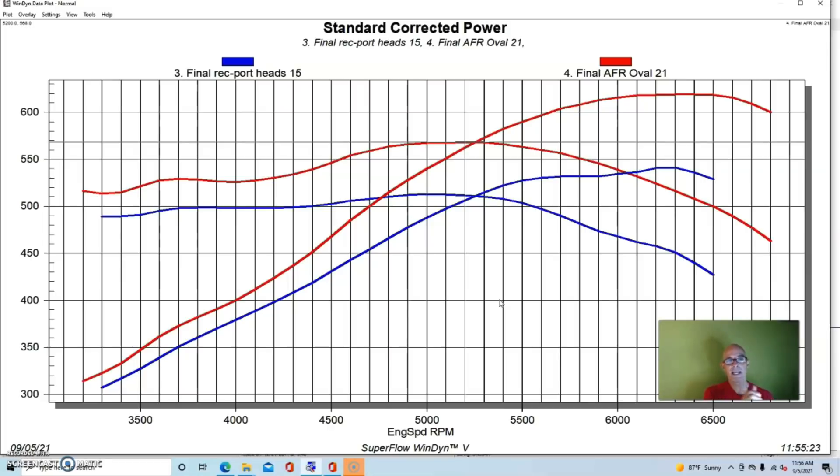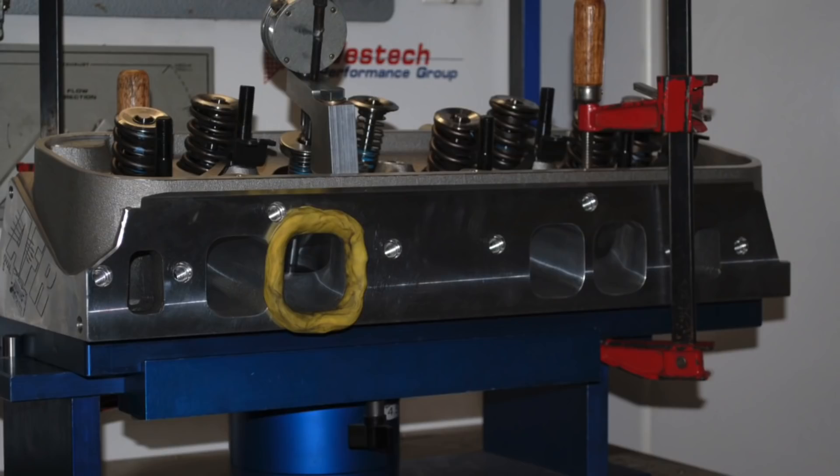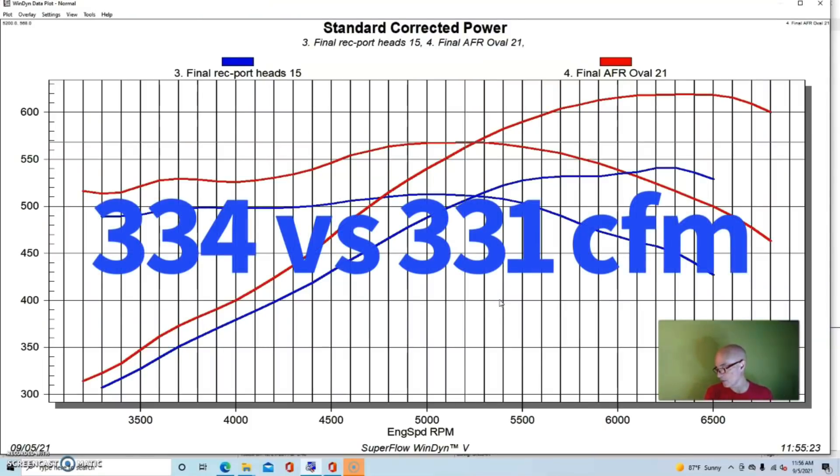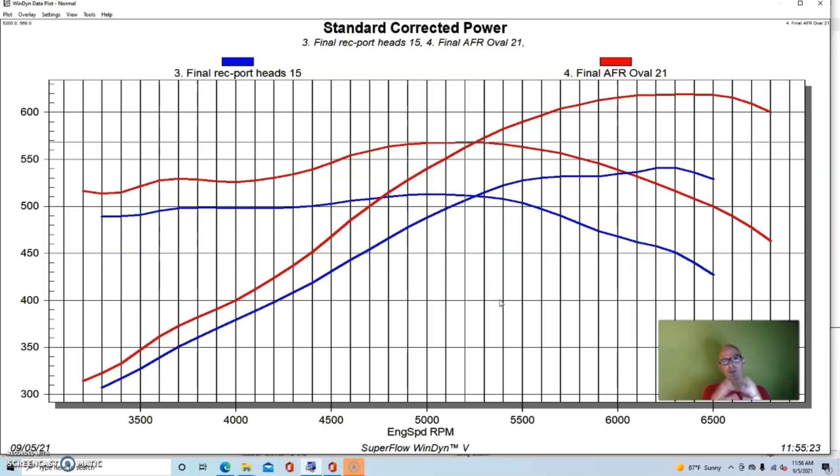Here's an interesting thing: the 088, the big rec port head, actually flows more than the Airflow Research head does. If you measure it at its peak, the rec port head flows 334 CFM, the Airflow Research flowed 331 CFM. But here's the interesting thing. You might be wondering, 'Well Richard, why wouldn't it make more power if it flows more?' Well that flow number came for the rec port head at 700 lift. The peak flow number for the Airflow Research came at a much more usable, at least for our cam, 600 lift. The other thing, and this is way more important than any of the peak flow values, because the power output, the potential of the motor, is not a function of that peak flow number. Not nearly as much. We see power production really is based on the average flow through the whole curve.